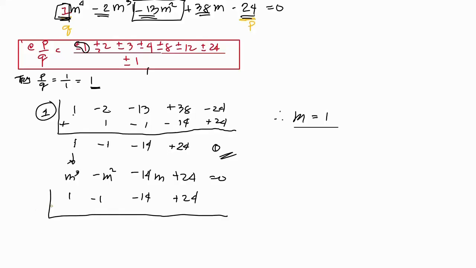But first, find again the P over Q. So if this is our Q, and it so happens that the last part, or the P, is also equal to 24, we can use the same set of P and Q. But since we have already tried 1, now maybe let's try positive 2, positive 2 over positive 1, or 2. So let's try 2 and see if we can come up with 0 at the end.